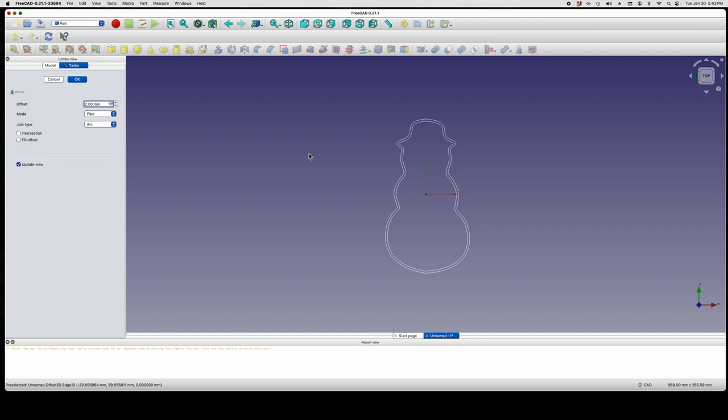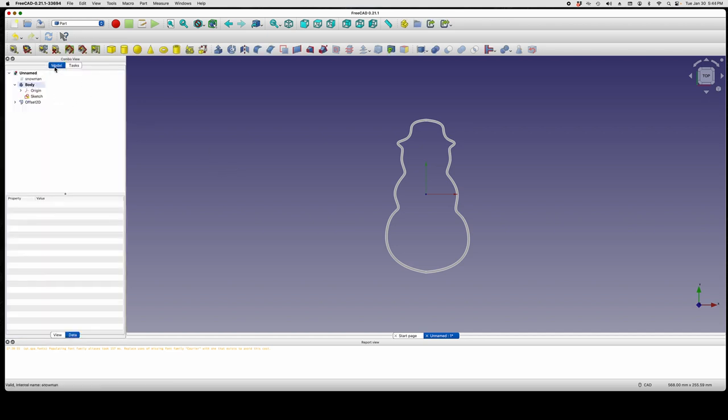Now, sometimes you'll find that you have to do one or the other depending upon the complexity. But for right now, this is going to work fine. We've put the second outline 2 millimeters outside. We actually have a very cool little thing here called fill offset. What that does is it fills in the distance between those two lines. So now we have a solid object that looks like a cutter. We click OK, and you'll notice in the combo view in the model there's now something called the 2D offset, and that's the new cutter thickness shape that we've made.